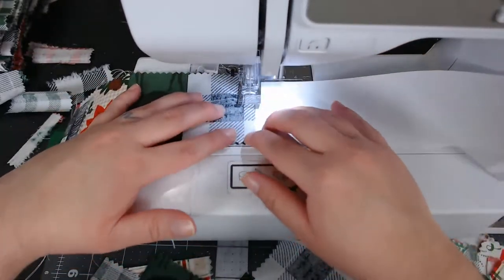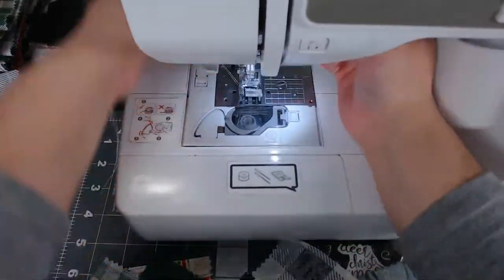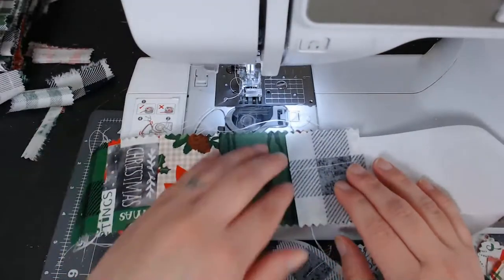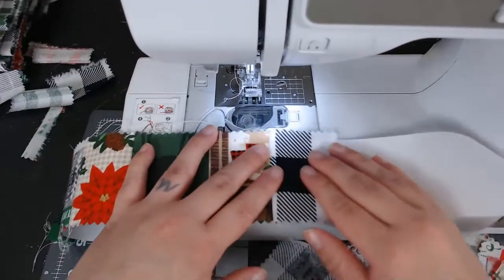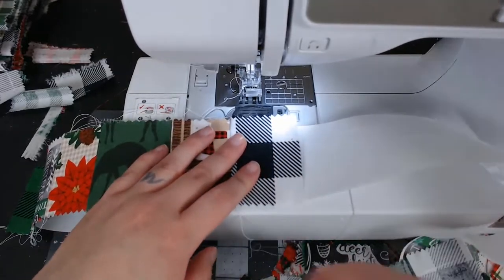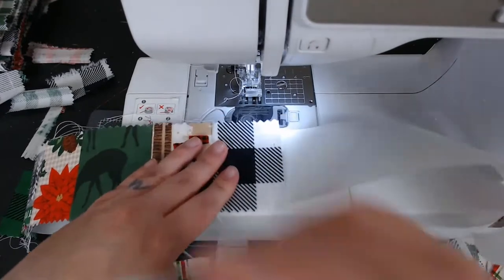I could have also sprinkled in a couple of red and green pieces of fabric. I think I have red and green at least. So maybe the next ones will have that. I don't know.